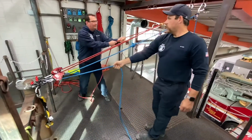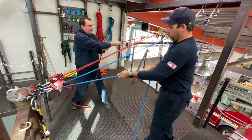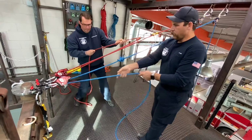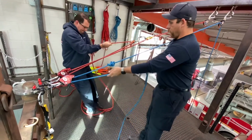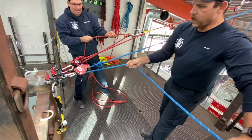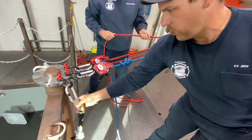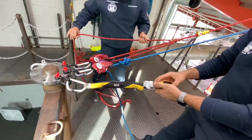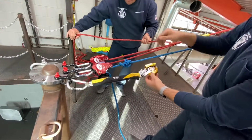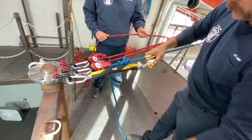All right, you ready? Mm-hmm. Up slow. All stop. So at this point, we're going to do just like we did on the lower and kind of go back to a dedicated main dedicated belay. We're going to apply the ASAP just like we normally would.